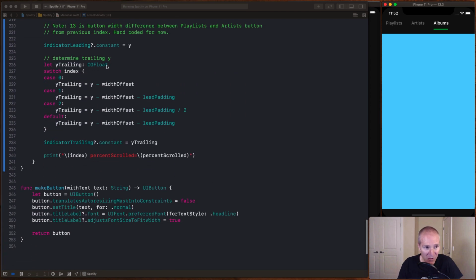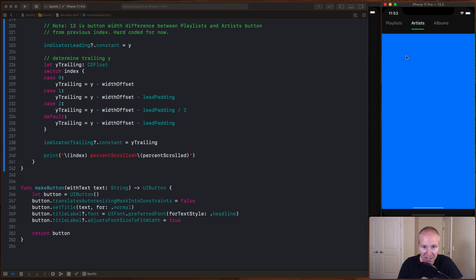Then for the trailing y, this is a little bit simpler. Our trailing y is going to be equal to our leading minus the width offset. In this case, our width offset would be 13, the difference between these two buttons, but here it's 0 because we're at our very first initial place. So our trailing can just line up exactly here.